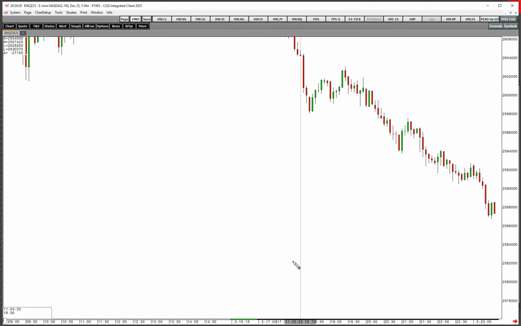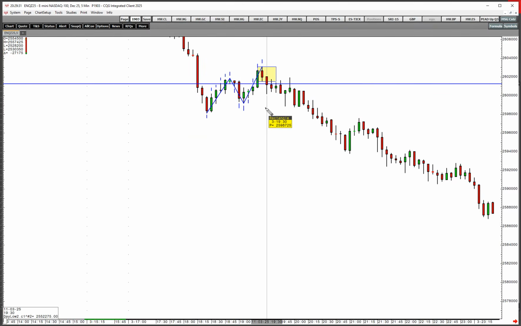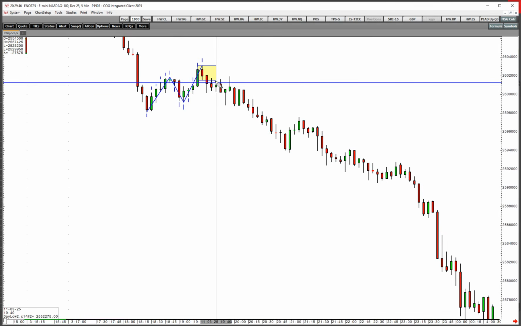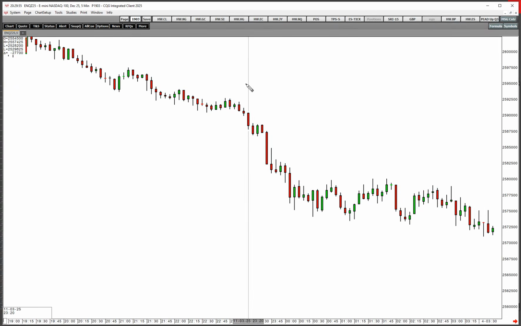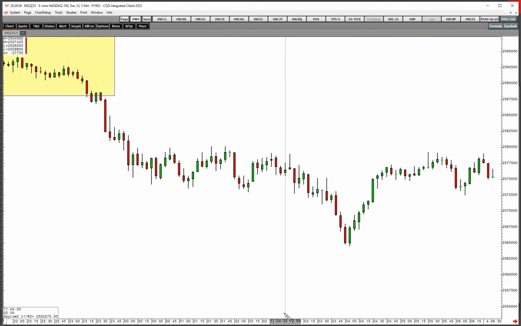Unfortunately, I was not at my screen, but the really nice feeling this morning was I opened up the Discord, and one of our members who lives in Europe caught this pattern, and he took it for 8x. And 8x would have been about 120 points, probably around here. But that's great. 8 times your risk is amazing. And no one could have predicted it would go as far as it did.